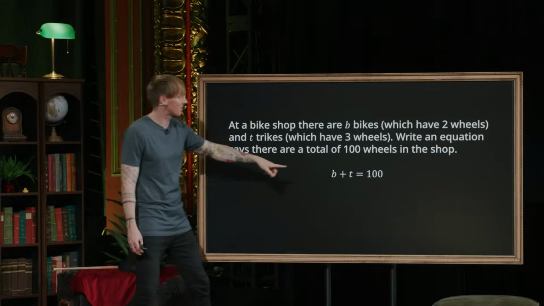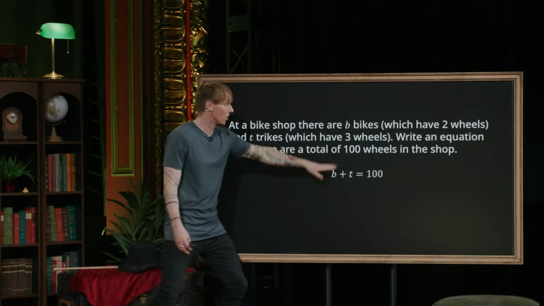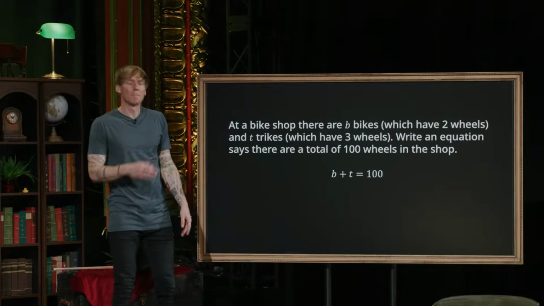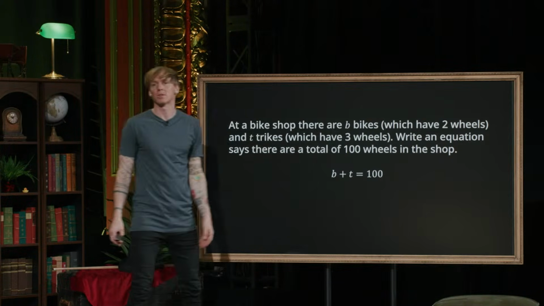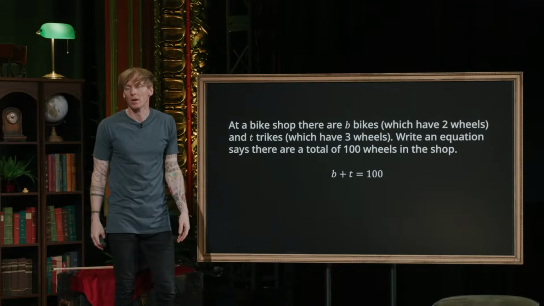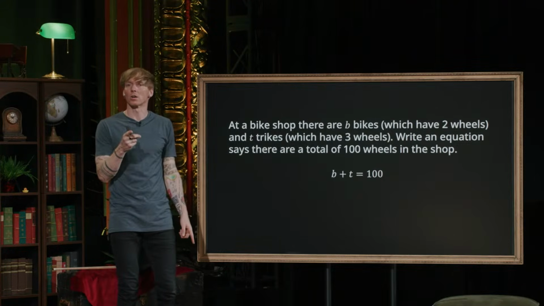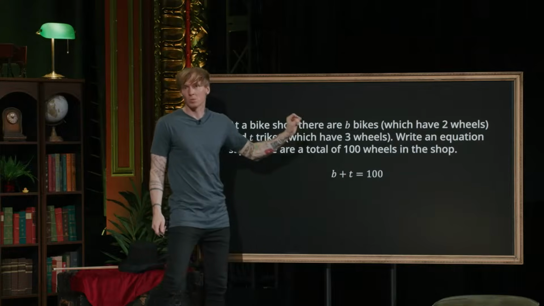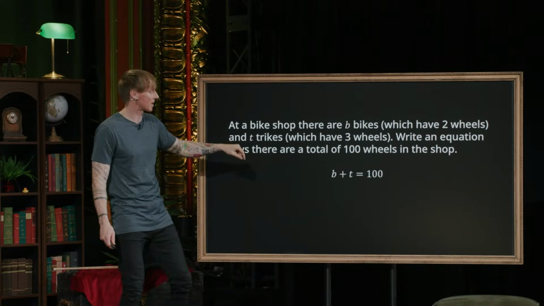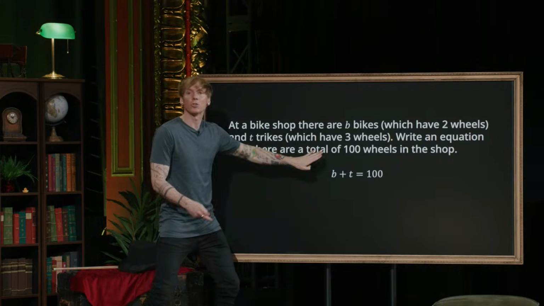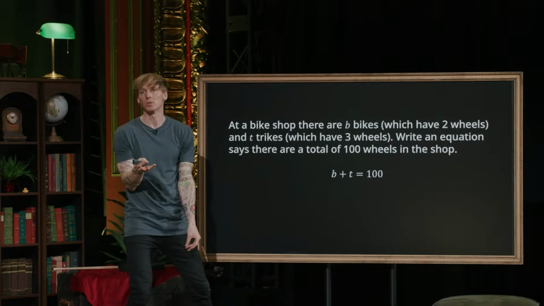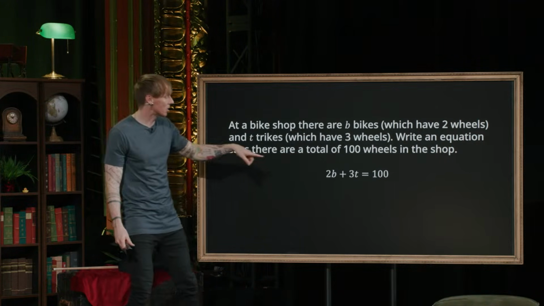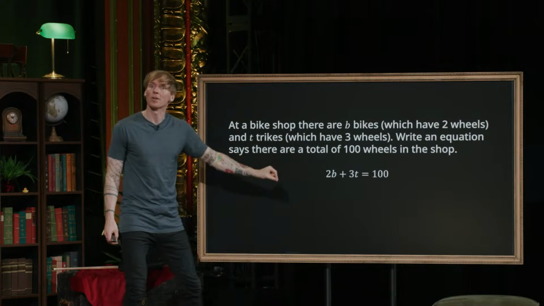And we can see this because if I add 1 to the number of bikes and I add 1 to the number of trikes, both of those two things do the same to the total, right? They're both just adding 1 to the total, which is wrong because this is meant to represent the number of wheels. So what we're missing here is the fact that a bike actually contributes 2 to the total, whereas the trike is contributing 3. So we actually need those coefficients in our equation.